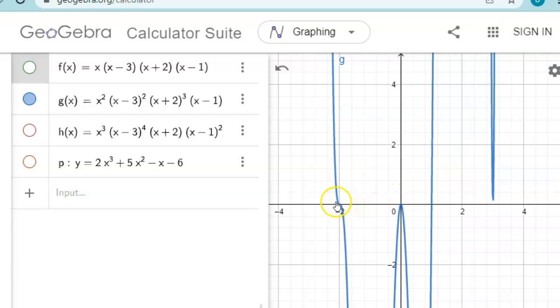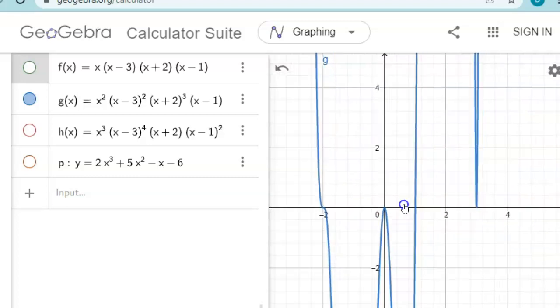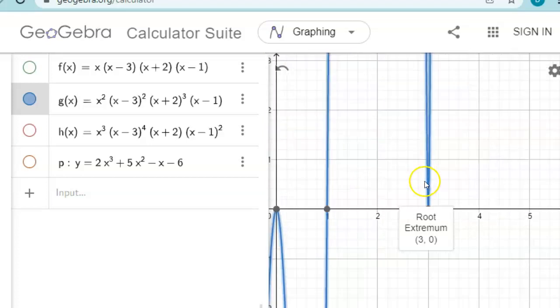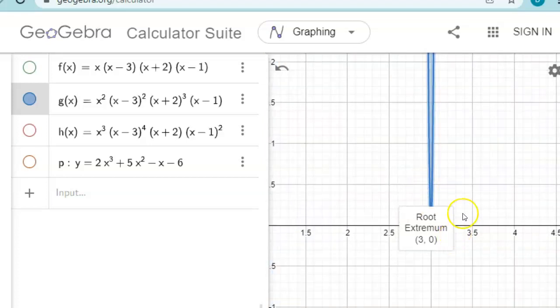So the multiplicity of 3 has that little wiggle, I call it. At 0, it bounces off because it's got a multiplicity of 2. At 1 here, it passes through because my multiplicity is 1. And if you notice here, this looks like a straight line, but let me zoom in on it. It bounces off at 3, and positive 3, and again, because that multiplicity is 2.